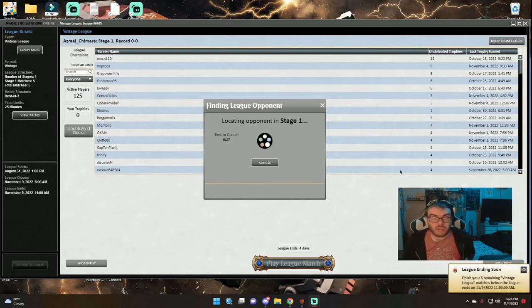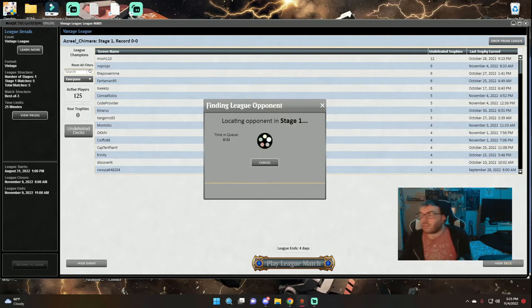So, let's see if we can get queued into an opponent here. Also, if anybody at any point in time notices anything goofy, please let me know, because in setting up through all of the errors today, I have had to muck around with my settings a bit.